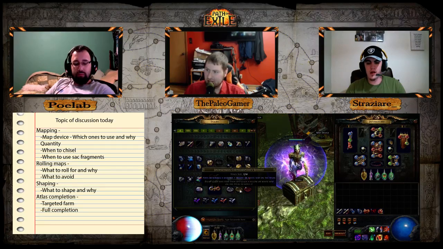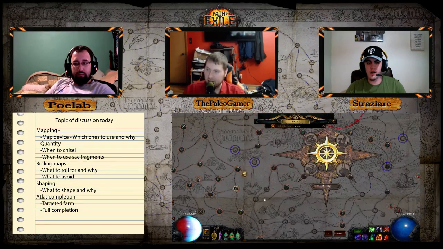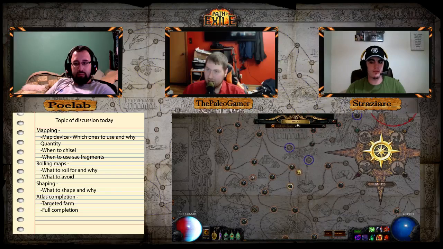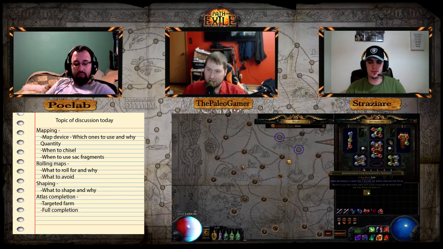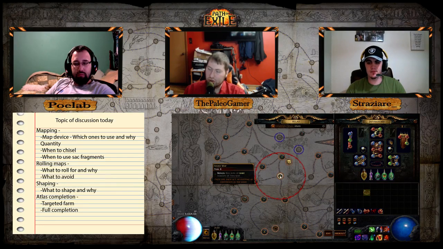Let me grab a sextant. I'll show you guys what it looks like when you sextant a mod. Whenever you want to look for a specific map, you just type it up here in the highlighted maps. It'll circle it with this little white dot. Then you right click on the sextant and hover over it, and this will show you what's in range of that map. When you click on it, anything within that red circle will have that map mod. So if I were to sextant this, it'll give it to everything in the red circle.